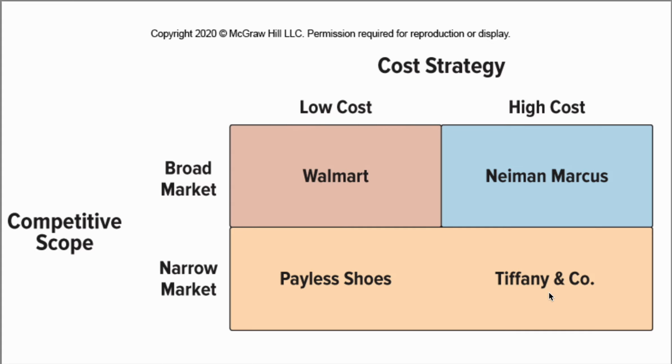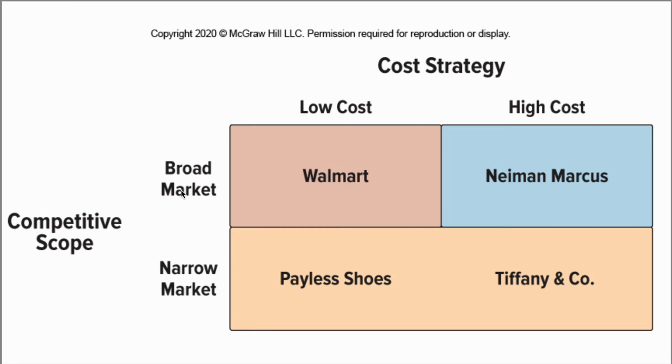When you're trying to figure out the strategy for your company, it may not be as low cost as Walmart because they're at one extreme, but you need to figure out whether they fall into more of the low cost versus high cost category. Discount stores, for instance, would fall into the low cost category, even if they aren't as inexpensive as Walmart.